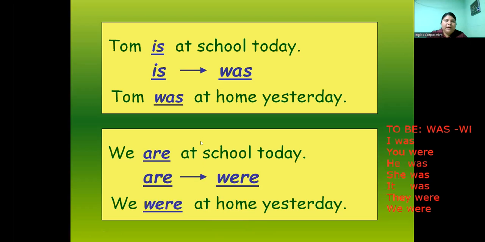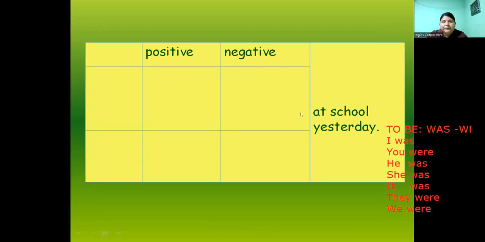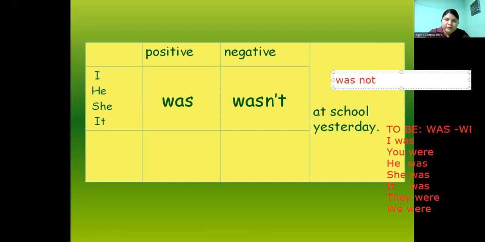So just keep in mind that if you have a singular pronoun, you're going to use was, and if you have a plural, you're going to use were, even though you has a singular and plural form, so you're going to use were. Okay, so now let's check a chart that we have here. We have the subject pronoun, affirmative sentence, and the negative form too. I was at school yesterday. I wasn't at school yesterday. So this is the contraction for was not, right? Was not, contraction, wasn't.